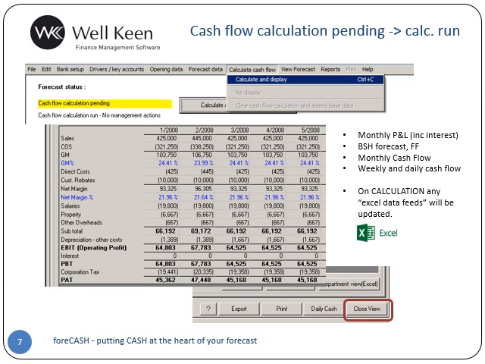We'll look now at when the status changes from cash flow calculation pending into cash flow calculation run. You can run the calculation either from the button alongside the forecast status or from the main menu option, which is shown expanded above. When you run the calculation, any Excel data feeds will be updated. Once the calculation is run, foreCASH has produced the full monthly profit and loss, now including interest charges and corporation tax, a monthly balance sheet, a funds flow forecast, and also a monthly cash flow forecast, together with the weekly and daily cash flow forecasts.